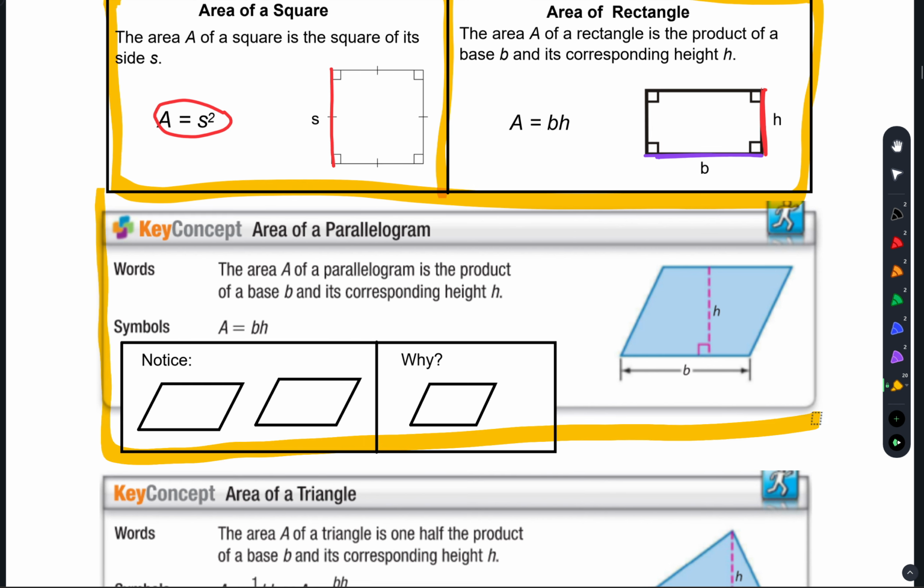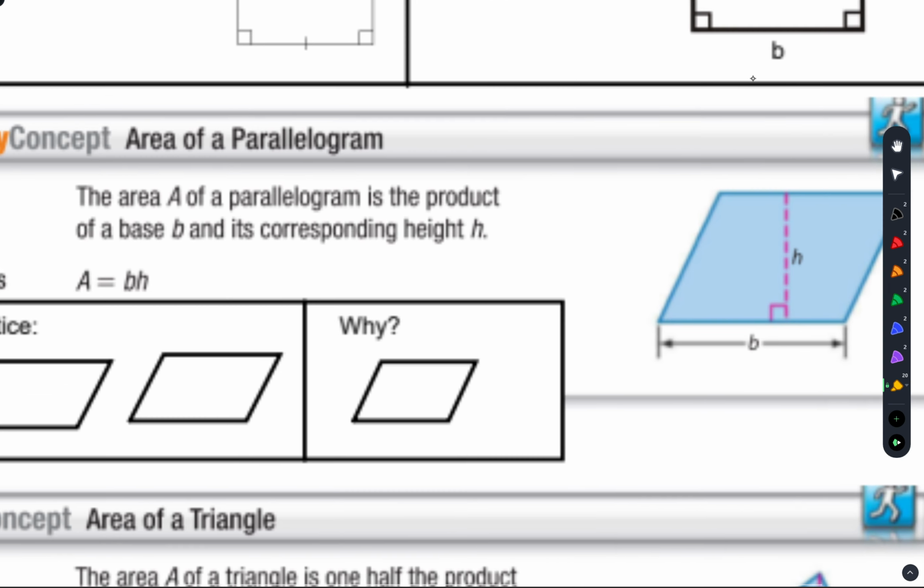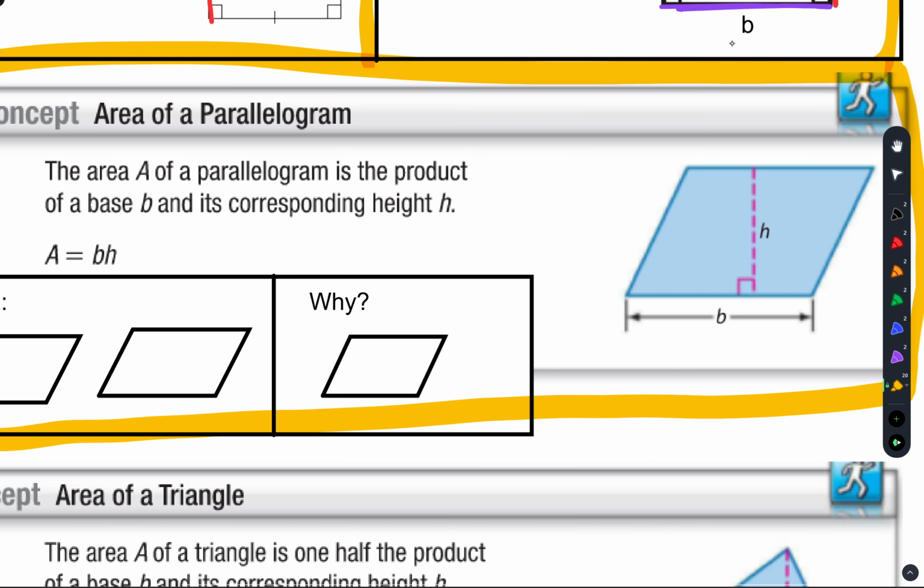We talked about parallelograms way back when in the quadrilaterals unit. A parallelogram has opposite sides parallel to one another, but it doesn't have those right angles in the corners like a rectangle does. The area of a parallelogram formula, however, is the same as the area of a rectangle formula. It is area equals base times height. So we have a base. Either one of the sides of your parallelogram can be the base. The most important part is that your height has to form a right angle to that base. Height is perpendicular. Always.